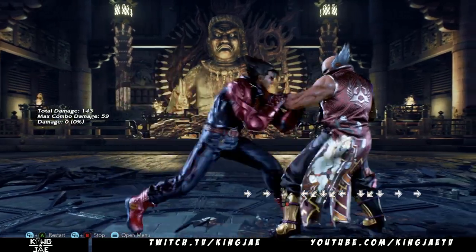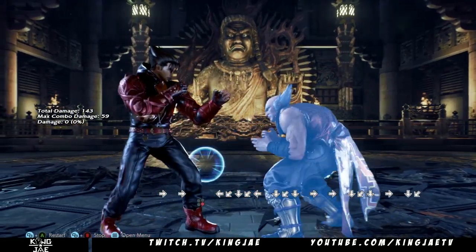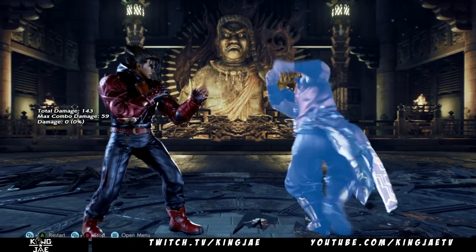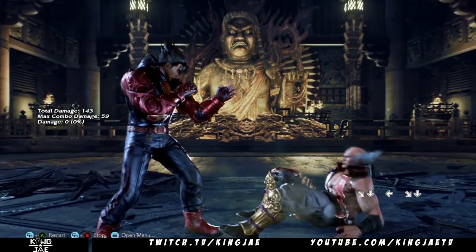So I want you to block it on reaction. So as soon as you see him go blue, this is all training you to kind of do things on reaction. So now once you block this, you can either low parry. To low parry, you just hold down forward. So can you successfully show me how to do low parry?